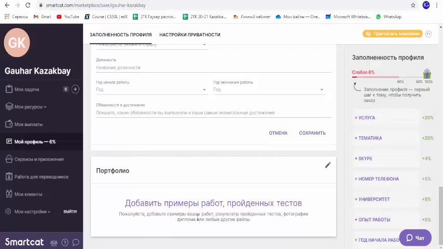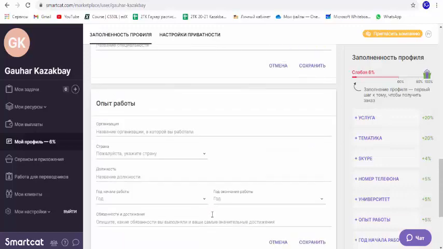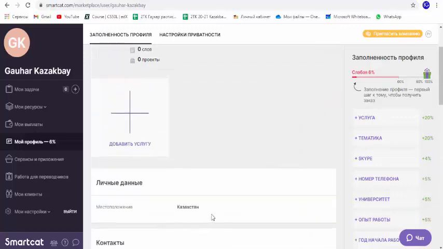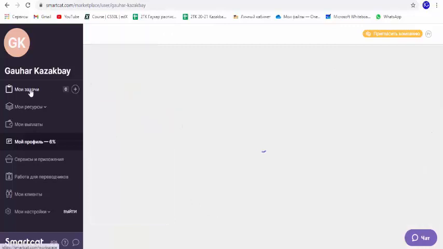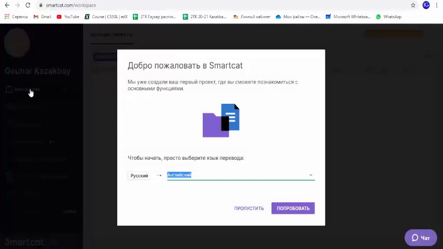So fill out all this, click on this pencil button and add all information about you: experience, education, contact, personal information, add your image, also add maybe some certificates for viewing of your portfolio.